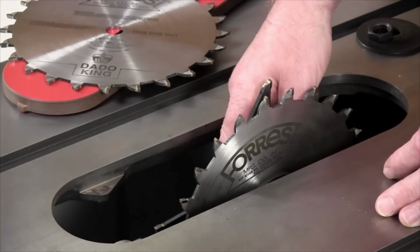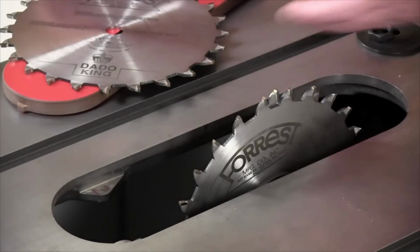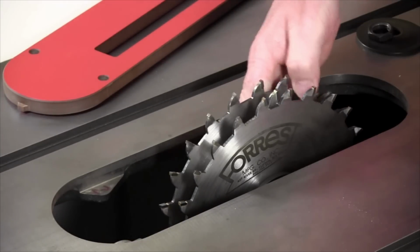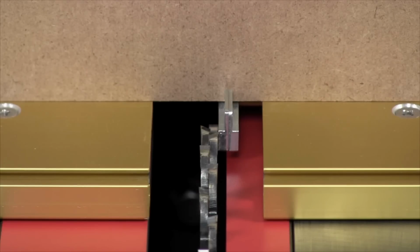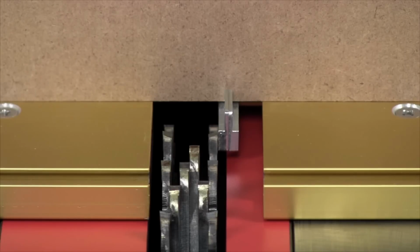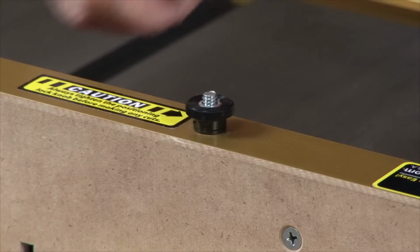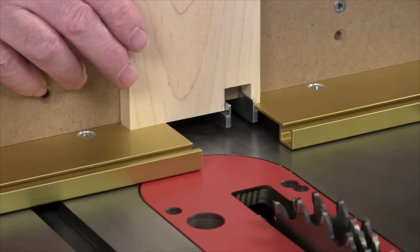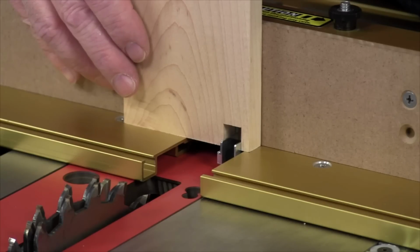And here's the really great news. When used with a standard stack dado blade at your table saw, you may never need to zero again. That's because the zero position for a narrow dado setup is exactly the same as the zero position for a wide dado setup. After your one-time KISS calibration, just open the pin plates to fit a test cut made with any cut width you select.